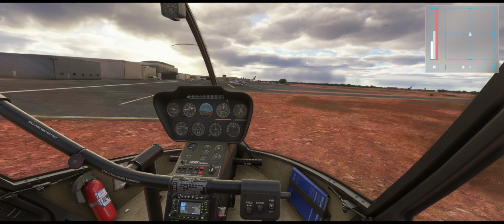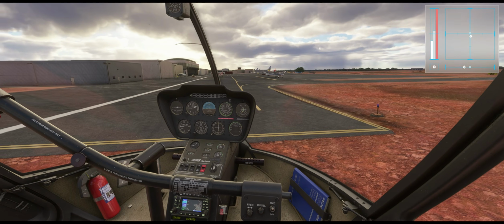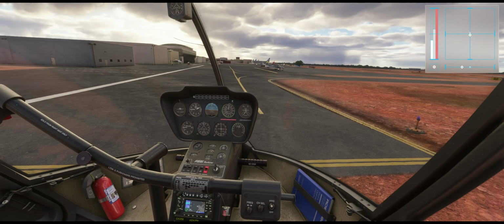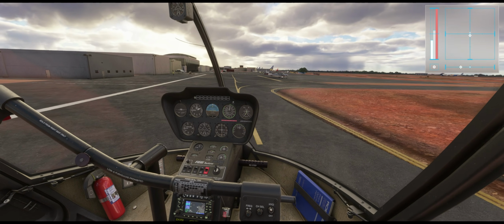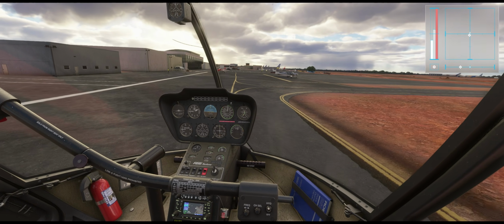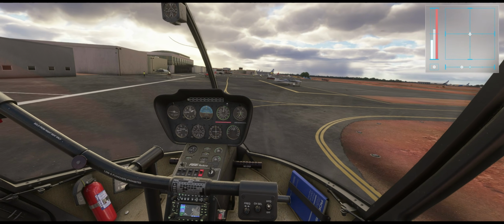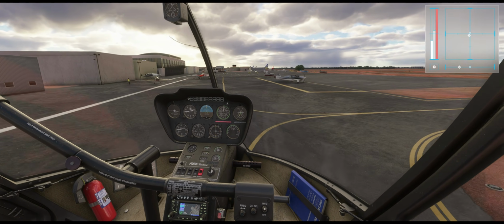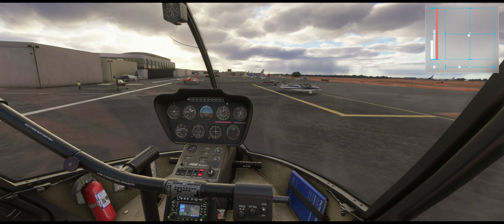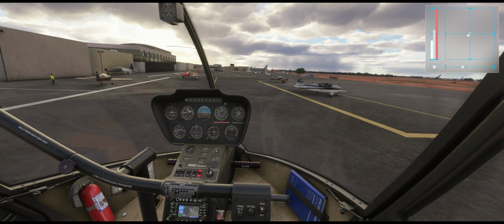I'll just use the pedals there and just let my forward momentum carry me over onto the taxi line there. I'll just park up next to one of those parked planes as I let the machine walk forwards. Very smooth movements on all the controls, hopefully. Yeah. Is that an F5 fighter trainer over there on the front left? Wow, that's plane spotting in a flight simulator.